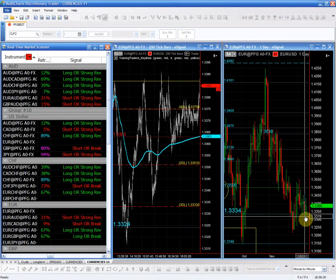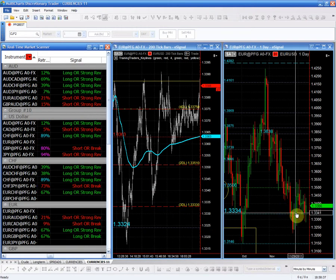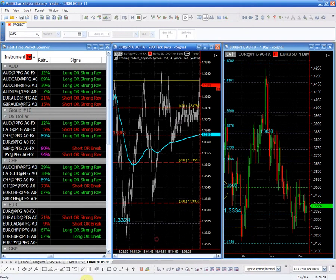And we now know clearly where we're going to short it. We're only going to short it when it trades below the 134.34. Anywhere above the 134.34, we're not touching it. Here is your 134.34. That's it. So anywhere over here, we're not looking to go short. We're only going short if it trades below this area over here.